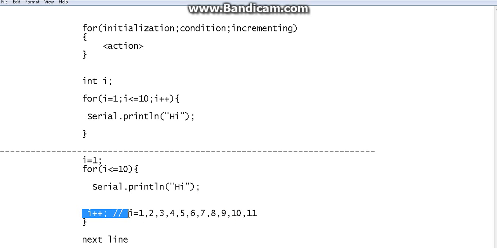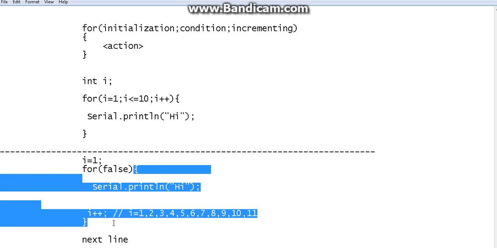Here it is updated. Will the program exit from the for loop? No, it will come to the end and it will go and check first. What is the I value? 11. So it will see whether this check is true or false. This is false, because 10 is not greater than or equal to 11. 10 is less than 11, so that means this is false. Now our program has seen the false condition. Now it knows I shouldn't worry about the for loop. I should never get into the for loop hereafter, and I should immediately skip it.